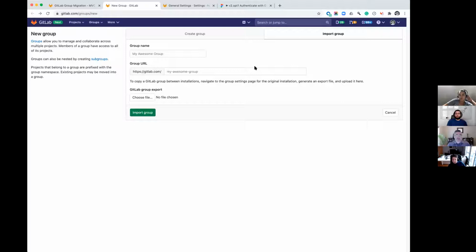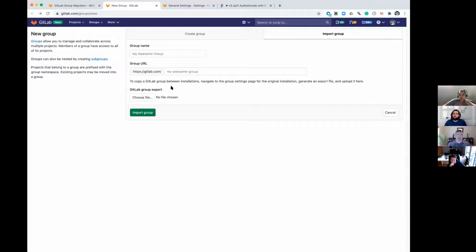In those cases, we just point at a project in GitHub, and it's kind of an API call. It's a server-to-server communication. You don't have to download any intermediate files. You don't have to upload anything. It is one instance talking to another, and the data streams across, which is faster and a lot more reliable.